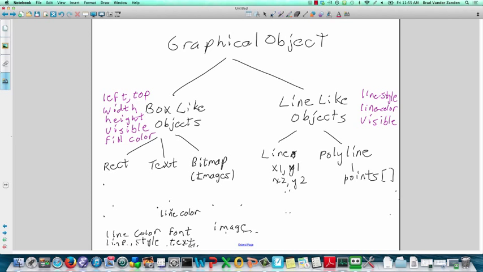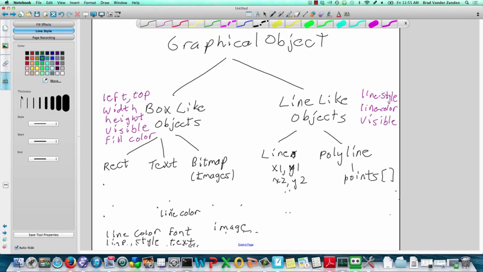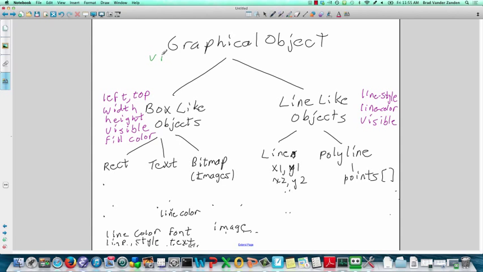Okay, now let's look at what are the common characteristics of box-like objects and line-like objects. And we see that there is visible as a common characteristic of both of them.